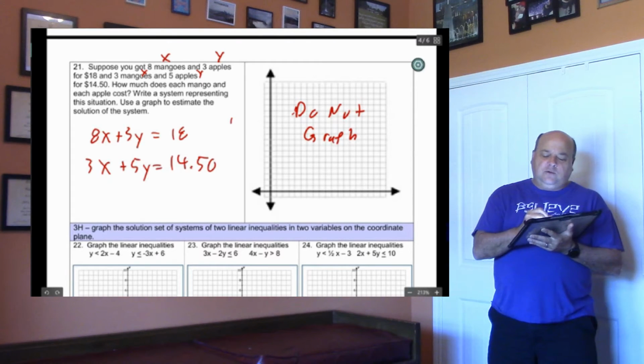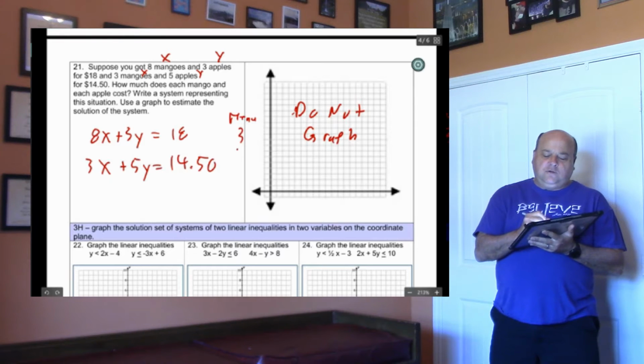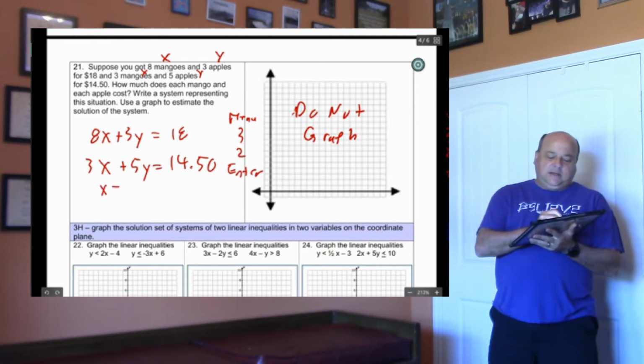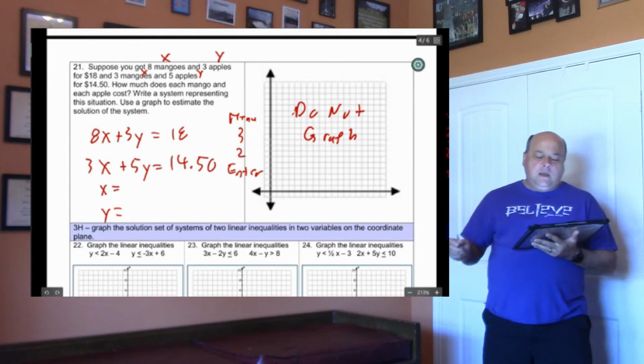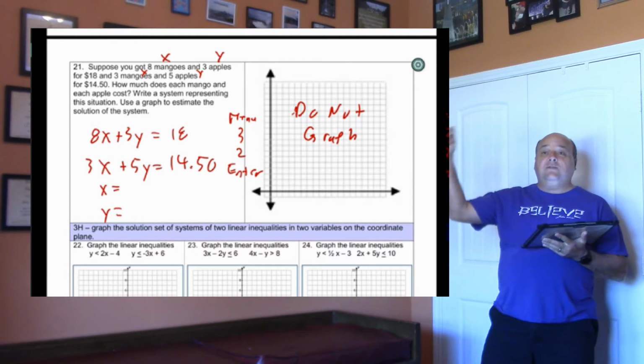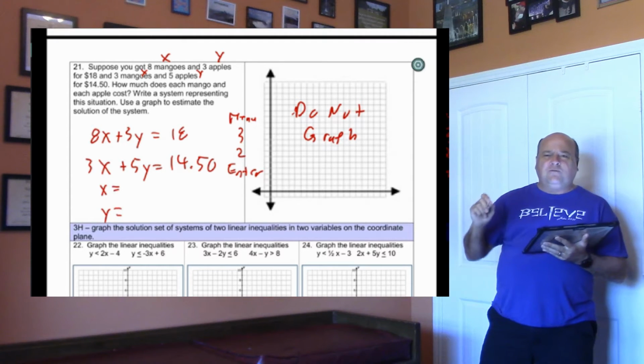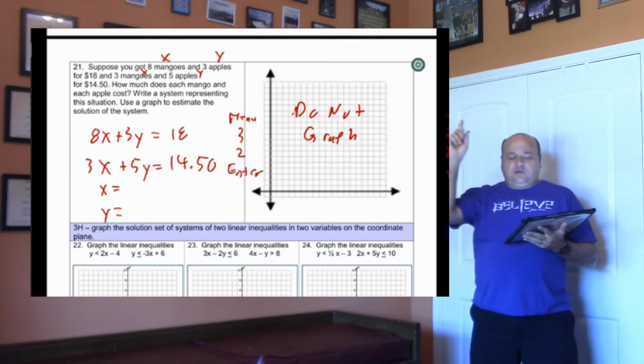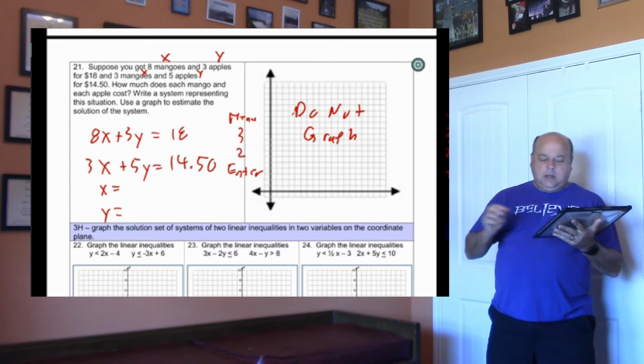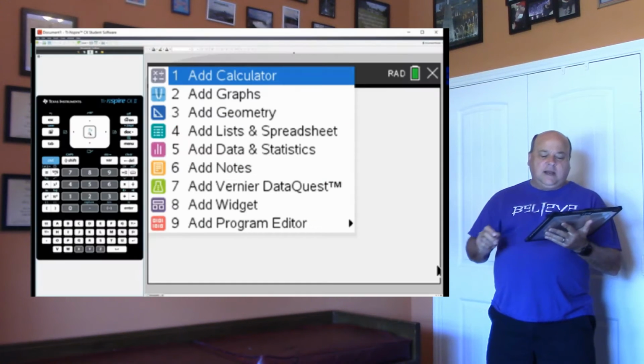And remember, when you do this, it's menu 3, 2, enter, right? You'll type them both in and you'll get X equal and Y equal. We could graph this. We could get the X and Y intercepts of both of them, graph it and find out. Very tedious with the 1450 though. So we're just going to go through this and let's go to the calculator.